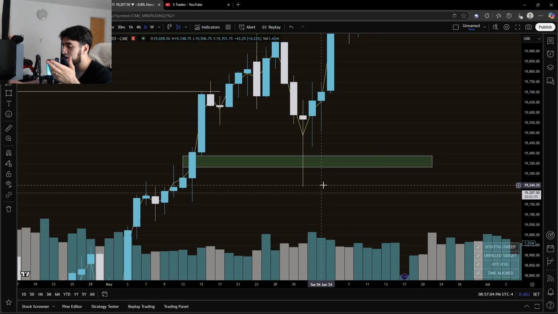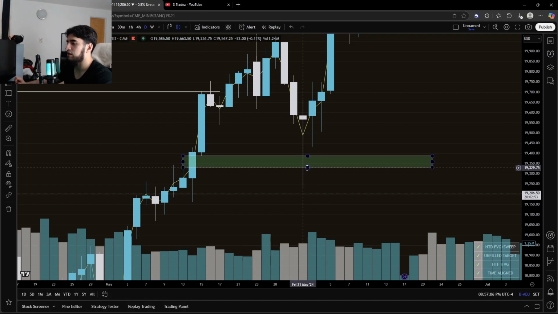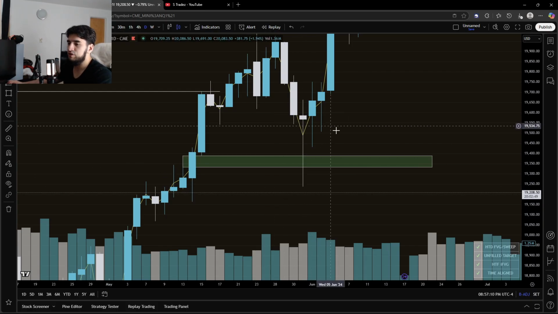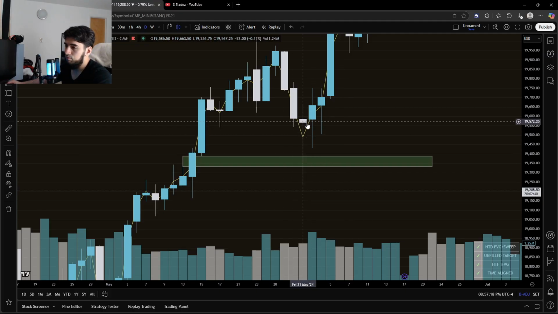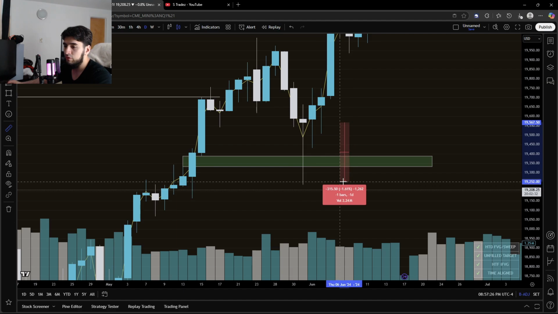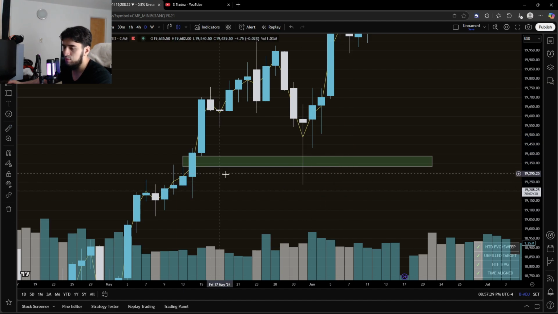The body was literally right below the fair value gap, so people were probably thinking that it's going to get inversed. If the body ends up closing below the fair value gap, then it's inverse, and price most likely is going to run lower, right? But that is why it's so important to wait until the body's closed, because as you could see, the fair value gap never got inversed, right? Because we left off this massive wick, right? Although price went all the way below over here, just way past the fair value gap, it still counts as a respected fair value gap because nothing ended up closing below it.